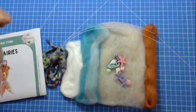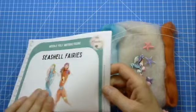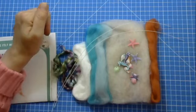So here we go. This is what's inside the box. Because it makes two, you have two wires, you've got plenty of decorations here, little resin decorations. They're beads, so you can string them up, and your instructions. And I will go a little bit more into detail what is what on here when I'm starting to make the fairy.